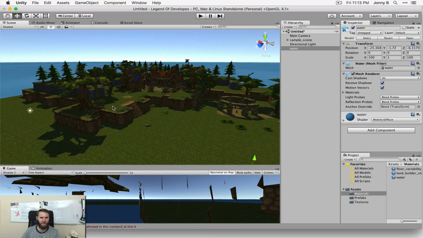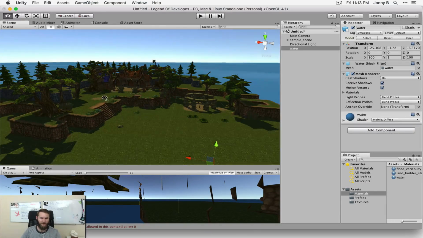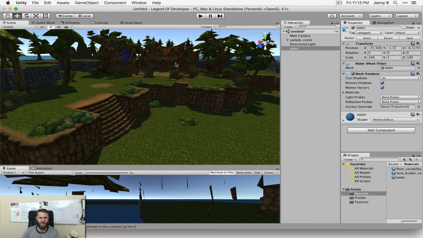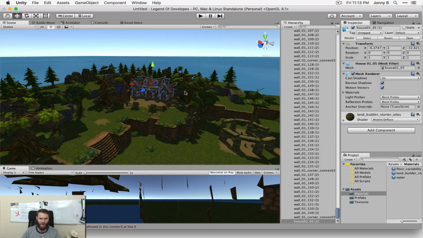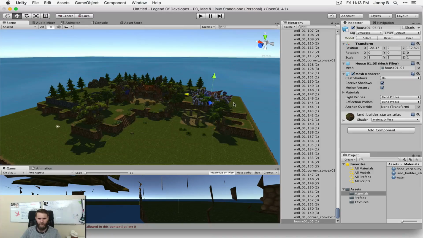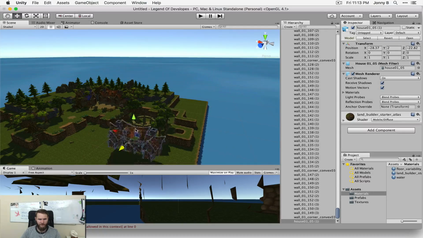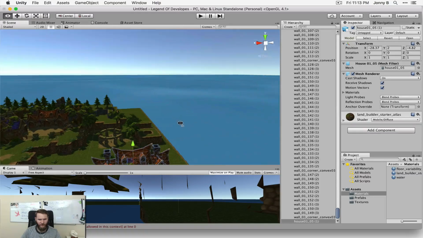And you could continue to work on this if you liked these trees or these houses, for instance. You could grab one of these houses, duplicate it, and we could move it out. We could move it over here, and let's drag it out here, and let's put it right over here.